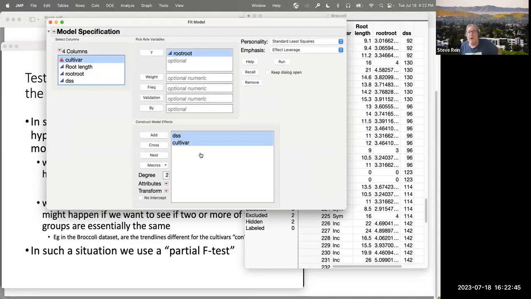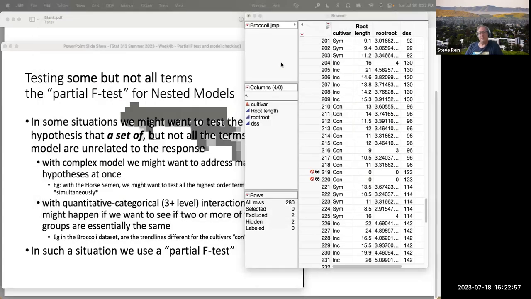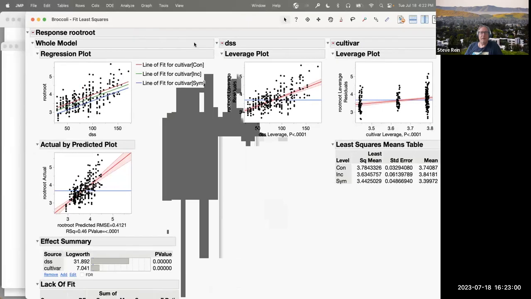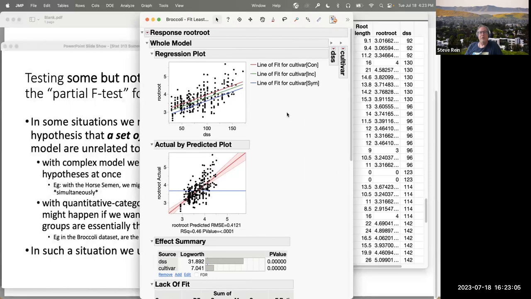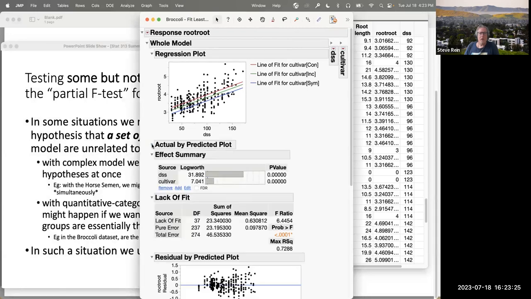I'm going to fit a parallel lines model for the moment. There's no particular reason that's where I think I'm going to end up. I'm just saying, are there even three noticeably differing groups? And in the analysis that I fit, I've got here our cultivar, three of them shown in different colors. We've got the blue down low, the red and the green up higher. One question I have is, are there three separate groups? Are there maybe two different groups, and maybe the green and the red lines are one common trend line, or is there just one trend line overall?